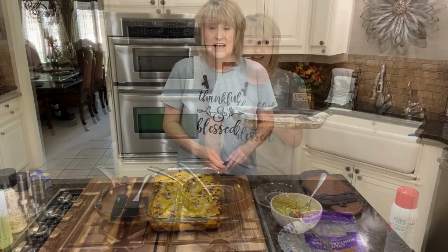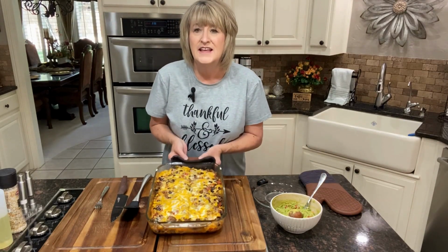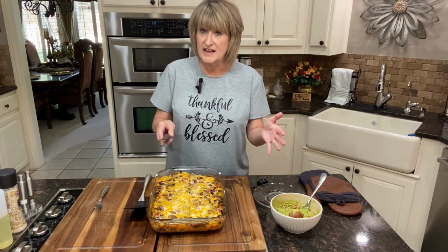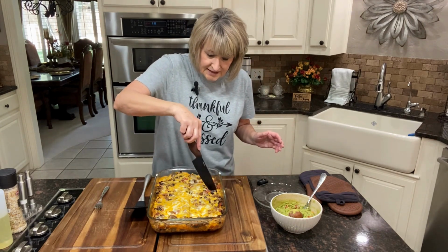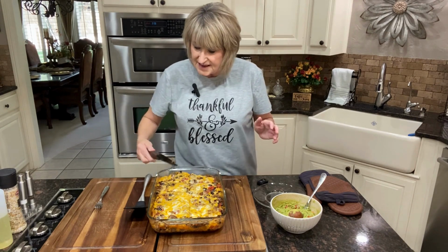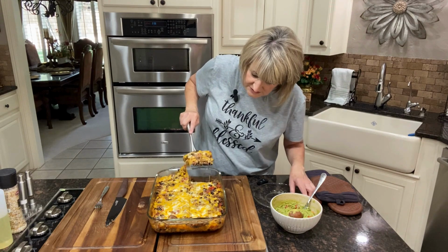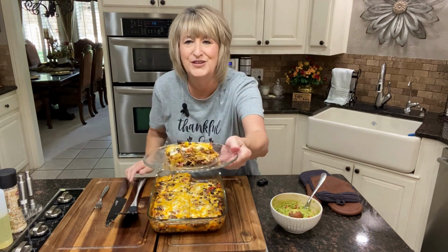Fabulous dish for that. Okay, you guys, this yummy goodness is out of the oven and it is beautiful, smells fabulous, and I am going to take a little bite. Now, I let it come out of the oven and I let it rest for just a little bit like you do all food. And I've got it cut and it cuts perfectly wonderful here. But let's get some out. It's all cheesy and gooey and fabulous. Let's get a little piece out here. I want to show you what it looks like. And it's hot. Look how beautiful this is.